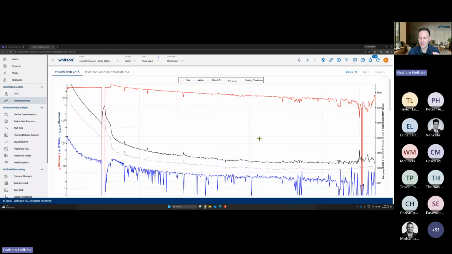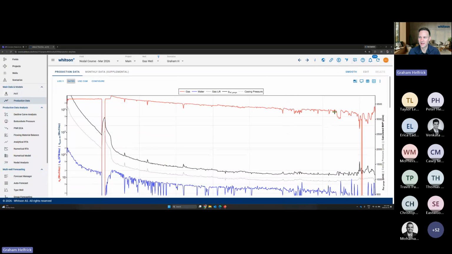All right. Now, one last thing before we leave this production data plot is this idea of comments. Up in the top right, you'll find a box that looks like a little voice bubble. What this is for is if there's been any sort of event, like an offset frac hit, a choke change, a compressor issue, any event that you want to make a note about on the plot. If you click on this little production comments button on the top right, you can say add comment.